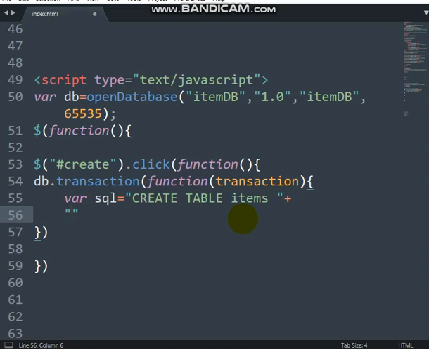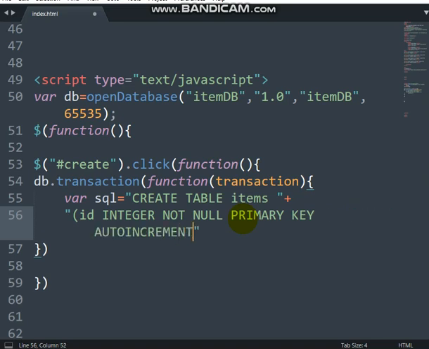I want to use let's use id. The first column should be id. Now this id should be integer. That integer, and it should not accept no value. So not null. It should be primary key. Primary key, that's the one I will be using to identify a row. So primary key, and it should be automatic increment. That auto increment. Auto increment. Okay. So after this, we are having the second column.